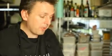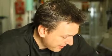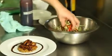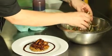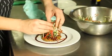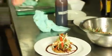Another trick is to always keep yourself a wet handy towel, Chux, whatever roll you have. Always keep one handy, because when you're plating, if you spill anything, you can clean it up straight away before it sets. Duck salad mix. So grab your salad mix. Preferably, you do this by hand. Don't try and do it with the tongs. Make sure you've got nice clean hands, and then you can set it on top of your duck. If you try and do it with the tongs, it really becomes quite difficult. You find stuff goes everywhere. You're going to have to keep replating. Do it with your hands. You get a little bit more control. It can take a little bit more time.